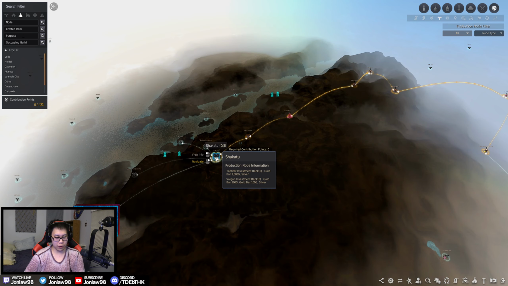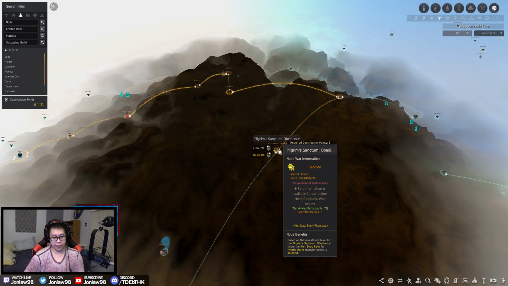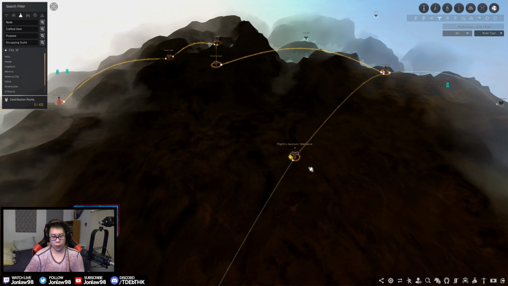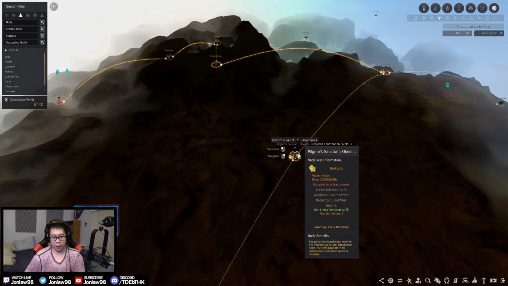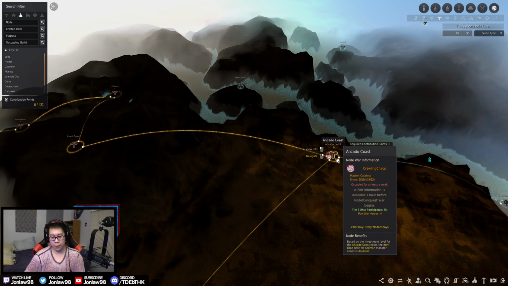So starting with Shikatu, I literally have this entire thing connected for Pilgrim's Sanctum and Kato Coast, and there's no nodes. If you guys know, I've been grinding Histria for the past 7 months trying to get the Elton piece. I have a level 20 node, and this one gives Histria, and then this node gives Akhman.